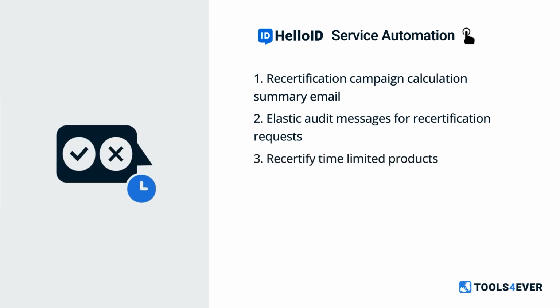The final feature in this release is one that brings extra convenience. After calculating a new campaign iteration, you now have the option to send an email to all users who received at least one new recertification request in that iteration. This email will include the number of new requests they've received, along with their total number of open recertification requests. It's a simple but effective way to improve the recertification turnaround time, without bombarding users with multiple separate emails.